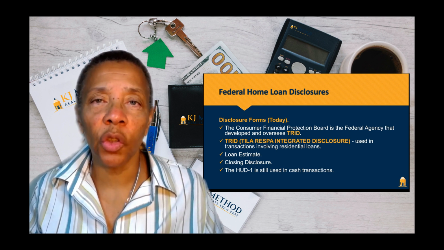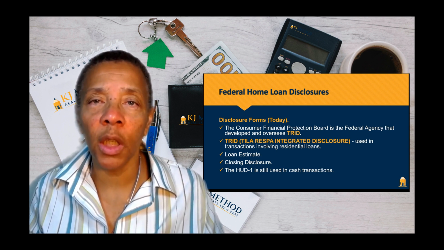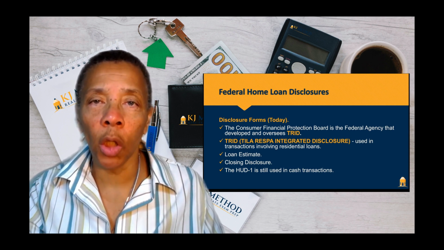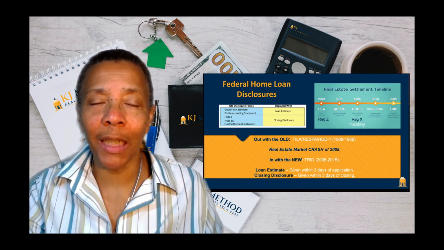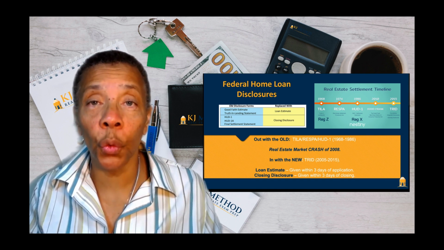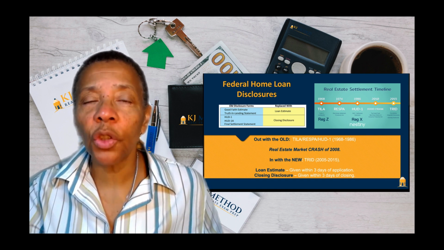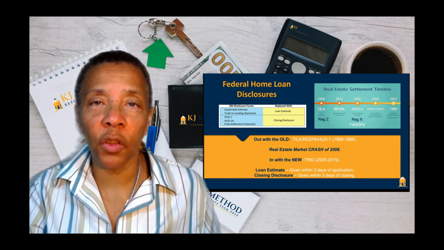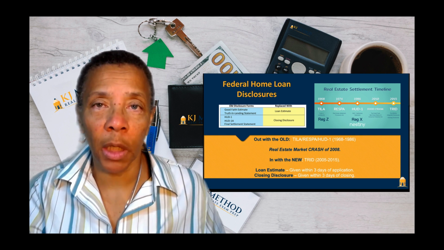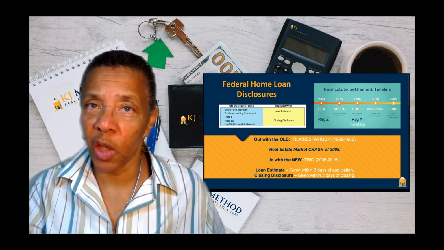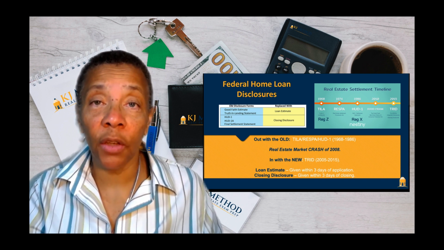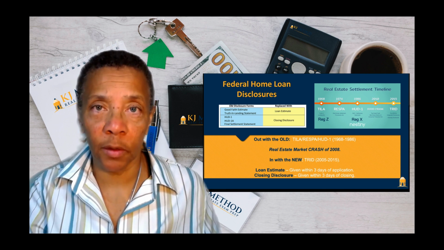And so essentially the Consumer Financial Protection Bureau comes in, and they're going to try to make it easier for us to understand all of these documents. And what they did was consolidate all of these documents into just 2 documents. We took that original TILA statement and the good faith estimate, and we crunched them together, and we call that now a loan estimate. And it's simple. You're going to tell everything about the loan, you're going to tell everything about the closing costs. Within 3 days of application, you're going to give a loan estimate.